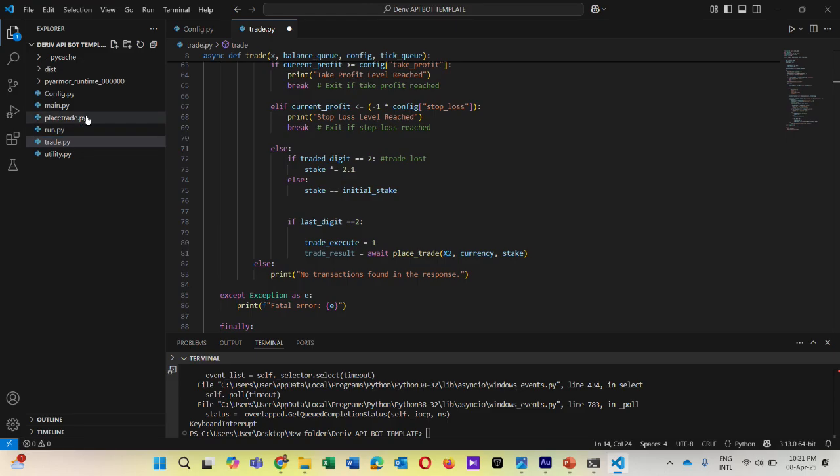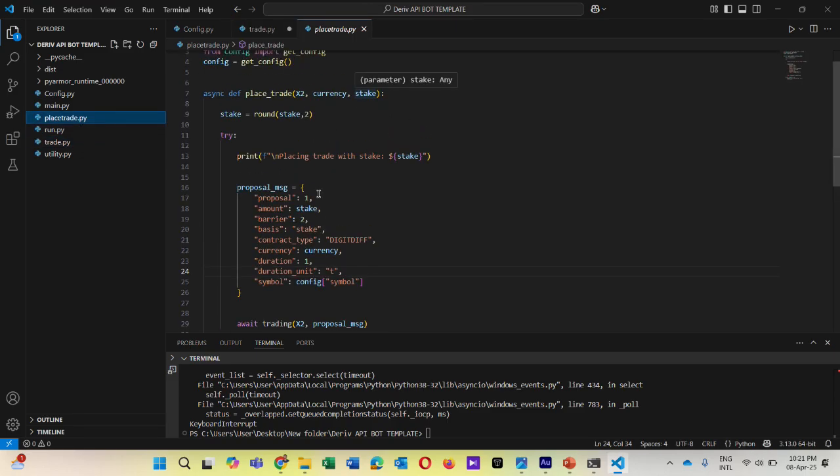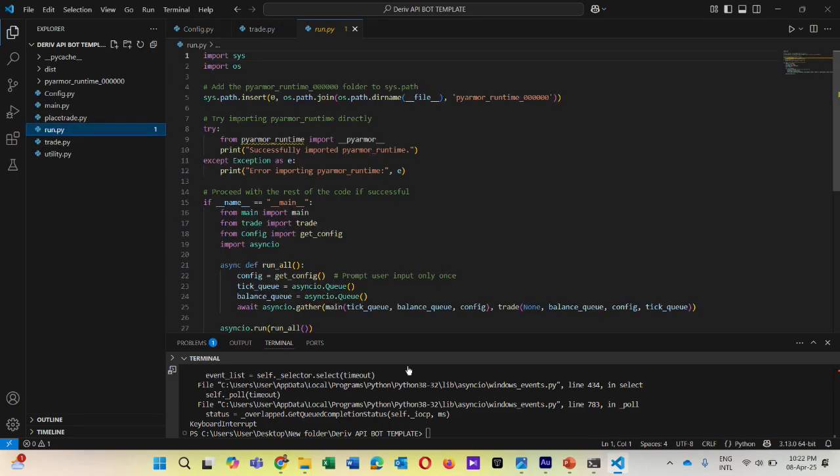So when we go to place trade, this function takes the stake and provides it to the value amount here. So I will save this, then go back to run.py and type here python run.py. You need to type it in the terminal.